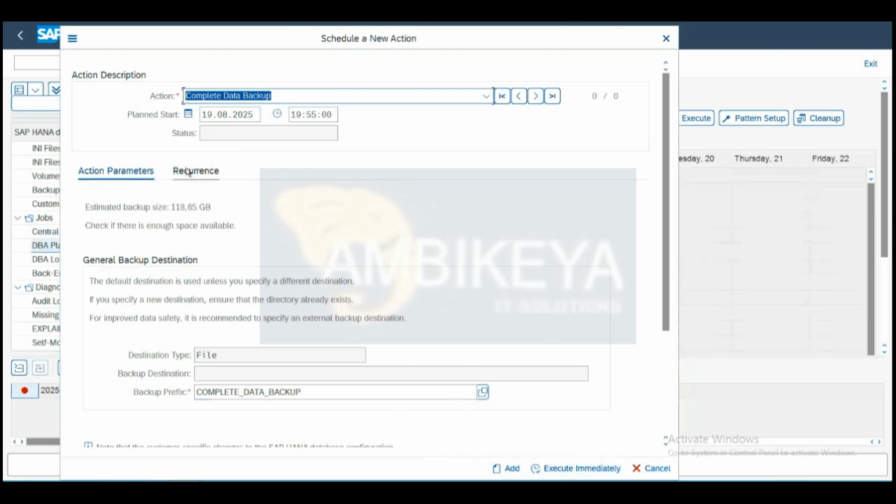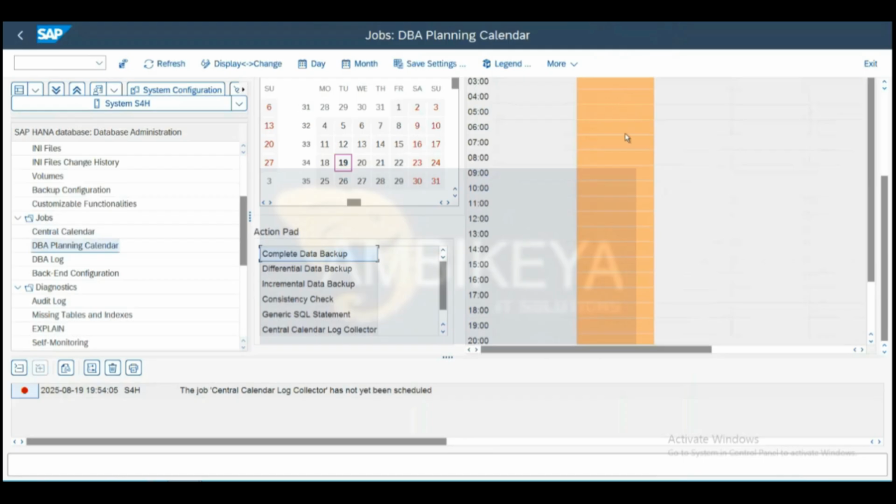You can add it, you can set the recurrence also. While scheduling the job itself, you can see the estimated backup size is coming, right? Automatically the system will calculate those things. If you need to take the backup, and it is not configured, you can trigger it from here. But as we know, while taking the backup, the system will be slow, so it is advised to take the backup after the business hours. Similarly, we have different options. You can choose any of those and you can execute it.